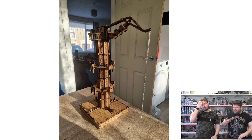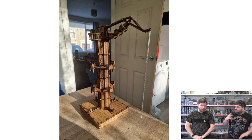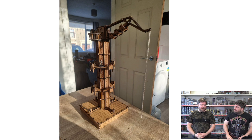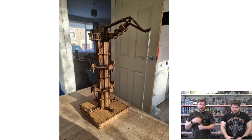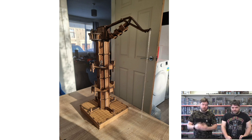The plans called for a certain part to be used, and he just couldn't find the part anywhere. It wasn't on any of the MDF cuts. So it's actually a design issue. Apparently, he cut a piece of the spare MDF to the right size, which is perfectly fine to do, and I believe it's a very minor piece. I believe TT Combat has responded to Turnstrike and said they would be looking into this to try and resolve it in the future. So if you were thinking about buying this, don't be discouraged because I'm sure they'll fix it soon.